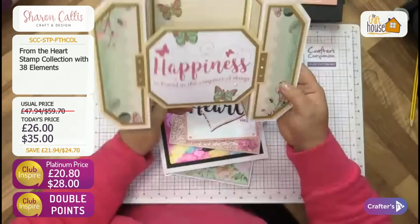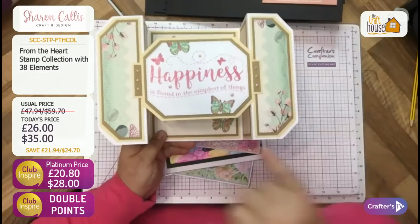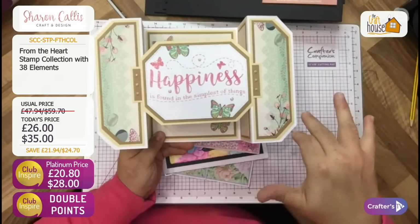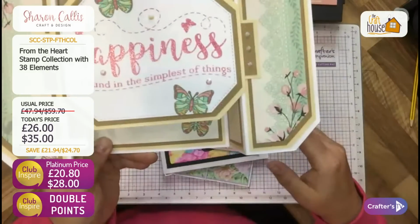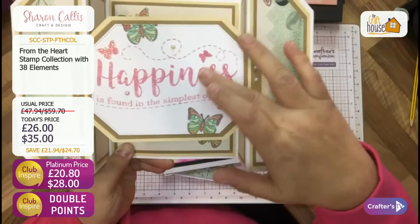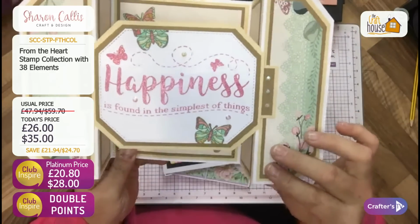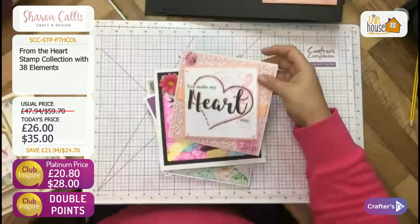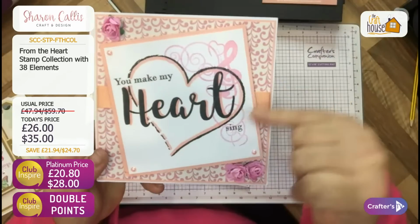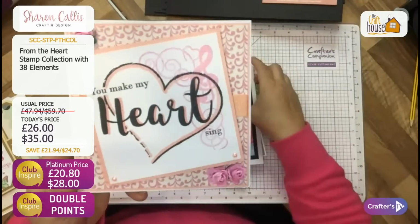So we have this one card here, and as you can see how substantial the stamp is, and all the decorative details that are added are the extra stamps coloured in. I'll just bring that a little closer so you can see. So using your Spectrum Noir pens, but also when you're stamping, if you use embossing powders, add a little bit of sheen to that. The next one is from You Make My Heart Sing, and again the background detail is created using the background stamp, so that adds a little extra lift and dimension.